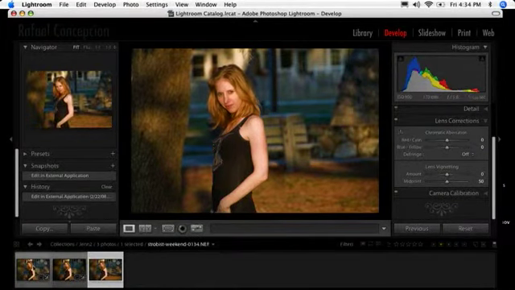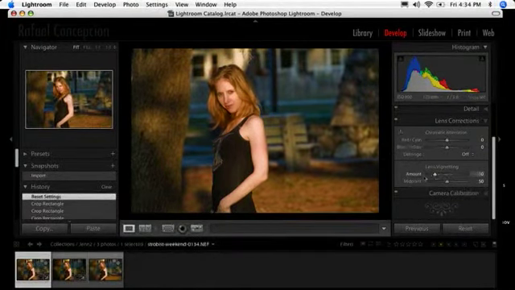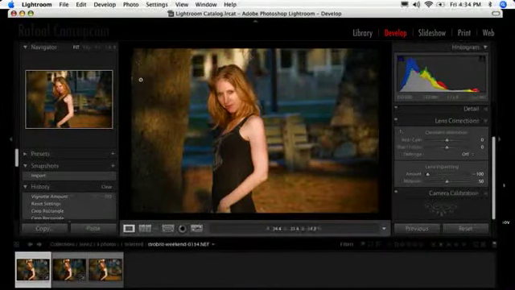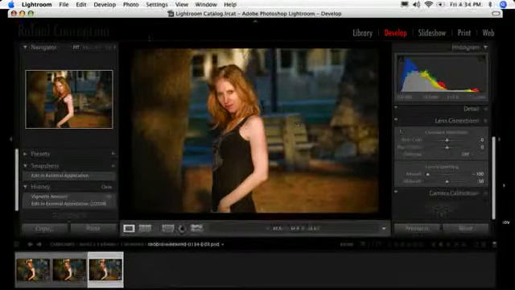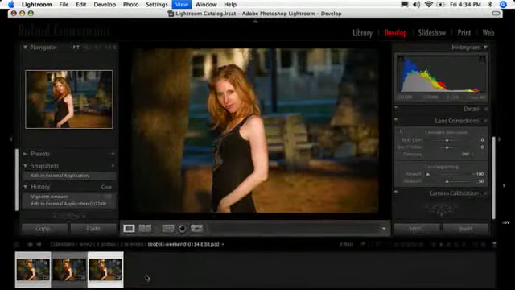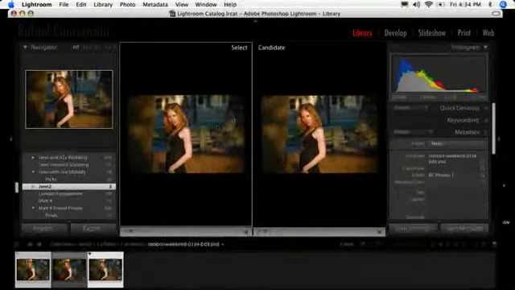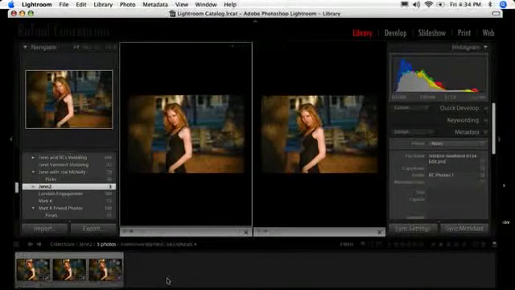Now watch this. I'm going to grab my lens vignetting and crank it. You don't see much here, you don't see much here, but here you do. Now if I come over here and do the same thing, you see a lot more here and here. Actually, what I can do is just Command-click and compare these by hitting the C key. So you get a little bit more.